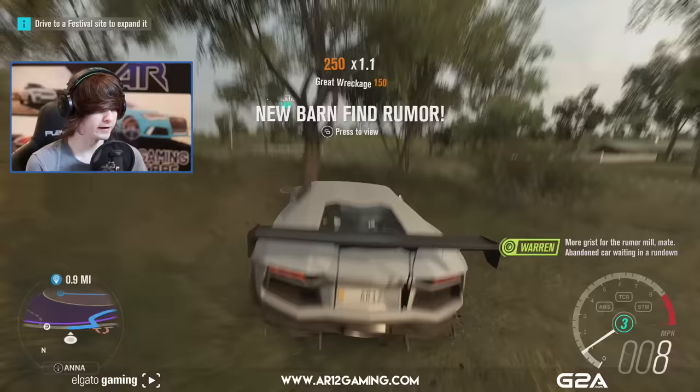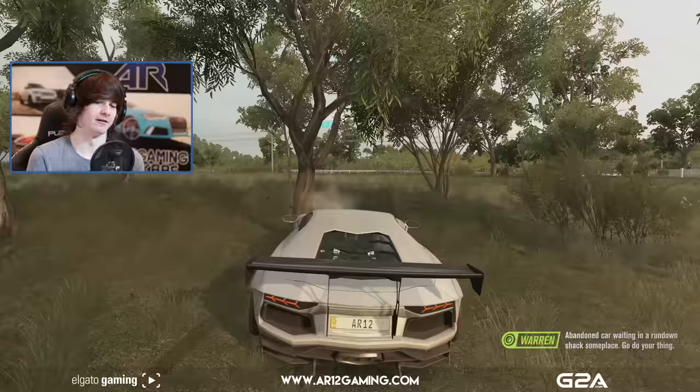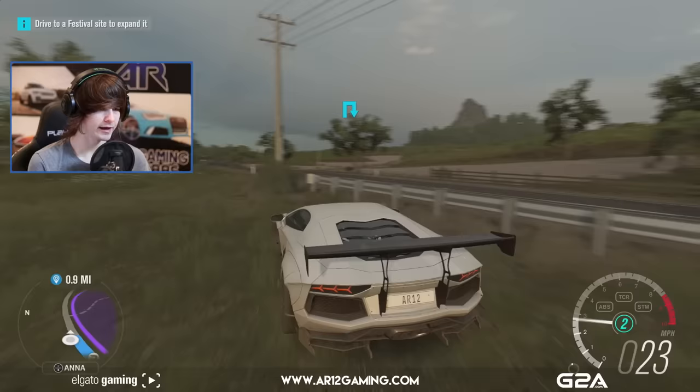New barn find. Another barn find. Abandoned car waiting in a rundown shack someplace. I was just there. Hey, it's Ali Hash Brown. Okay, let's find this barn and this Drivatar.